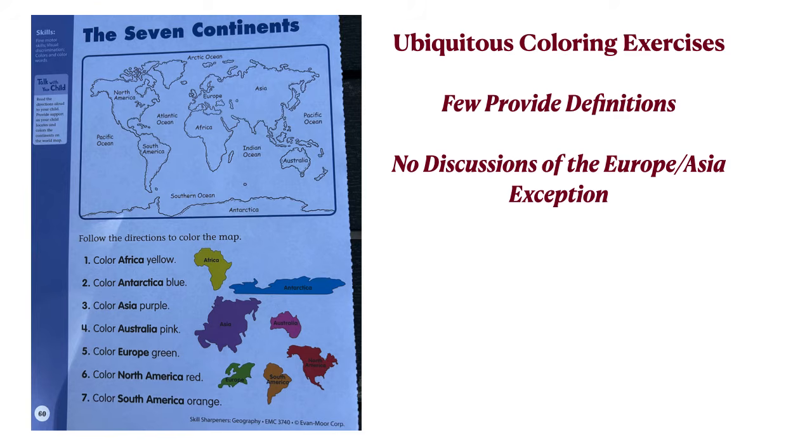But we do have these ubiquitous coloring exercises. I've been thinking a lot lately about early geographical education, how young children are exposed to geography, and I've been looking at various textbooks that they're given, and they all have this 7 continental model, at least every one I've looked at, and they almost all have these coloring exercises. This is for kindergartners and first graders, but they almost never give a definition of what a continent is. They never talk about the fact that Europe and Asia are on the same land mass. They're just given to students as an established fact, when this is a very problematic model of the world that is not used by serious thinkers, and was used only for a very short period.